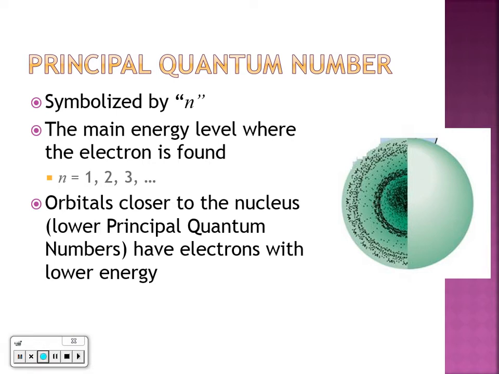If we go back to our main drawing, the first orbital that we drew was what color? Yellow. What will be the yellow orbital's principal quantum number? 1. The next color we drew was red. All red orbitals will have a principal quantum number equal to 2. Next color we drew was blue. All blue orbitals have a principal quantum number equal to 3. And then all green orbitals have a principal quantum number equal to 4.